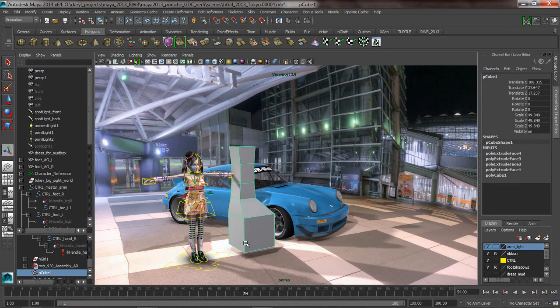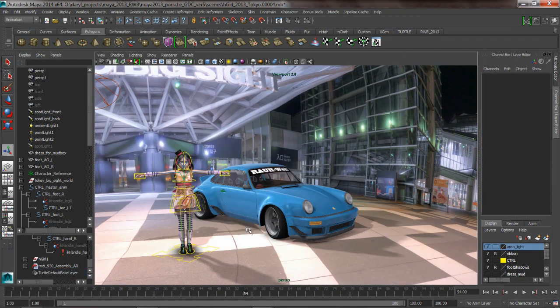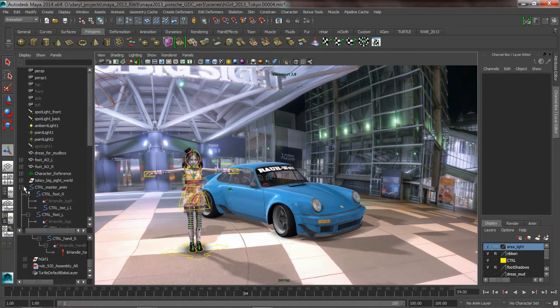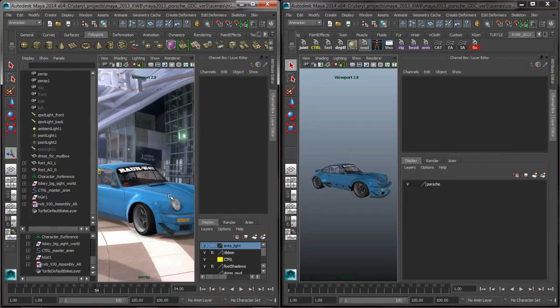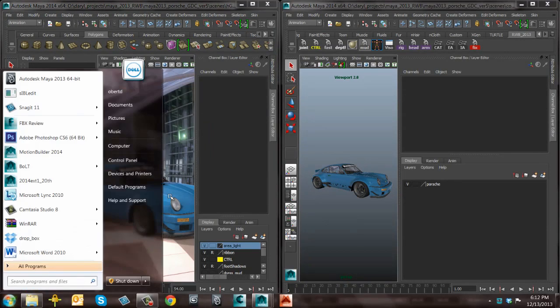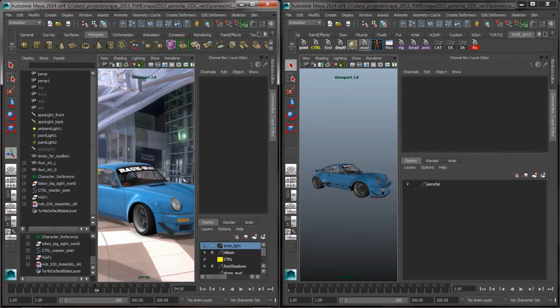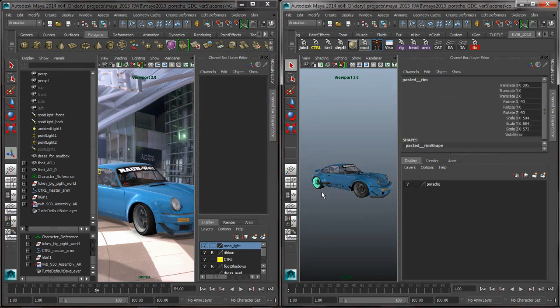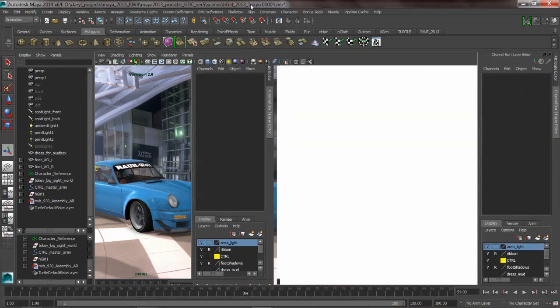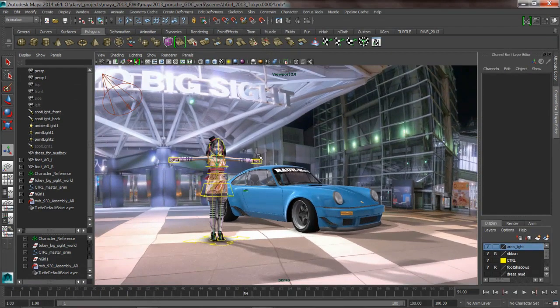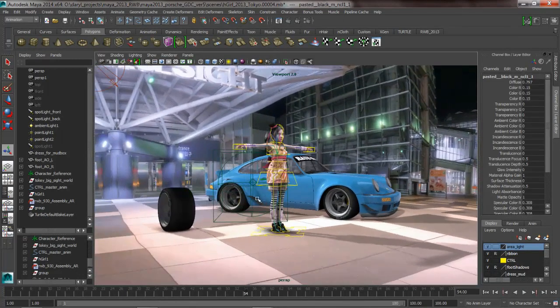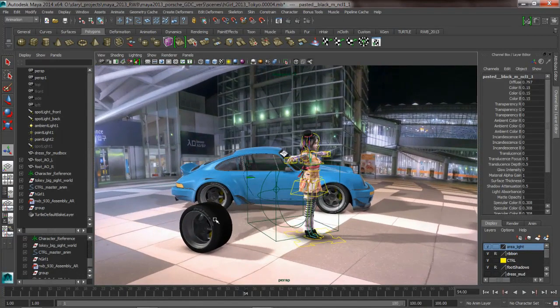So a couple of other things that I do a lot inside of Maya is copy and paste between different cuts of Maya. So I've got a couple of versions of Maya here. I just used my Windows key to dock that guy to the left. So that was Windows left key to do that docking operation. If I grab something like a piece of geometry and I hit Control C, I basically copied that piece of geometry. If we jump back into this cut of Maya and I Control V and paste that in, you can see that we've now copied and pasted between two different cuts of Maya. I do that tons inside of Maya.